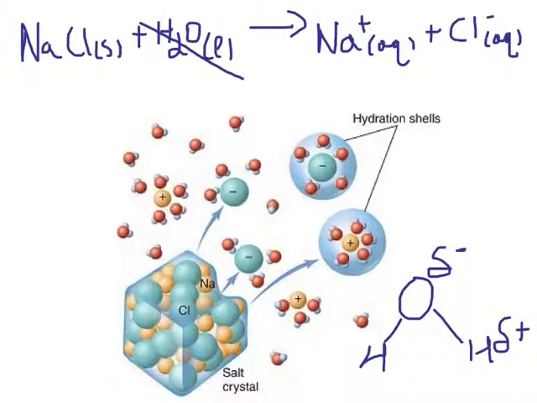Now just to really quickly show you here, notice that the orientation of these molecules is so that the delta plus is close to the negative ion. In this piece right here, the water molecules are oriented such that the delta minus, the oxygen part, is closest to the positively charged ion. You should draw this in some fashion.